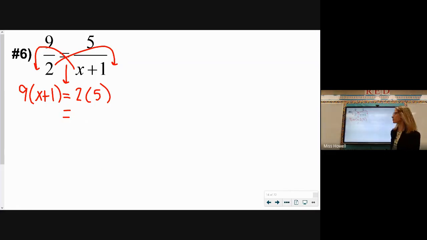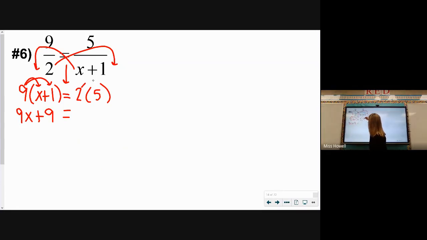Now do your multiplies to get the products. Over here, we have 9 times x plus 1. So 9 times x and a 9 times a 1. I have to expand using the distributive property over there to get a 9x plus 9. And then over here, 2 times just one thing inside of here, a 5 would give us a 10. And now instead of getting back to a 1-step equation, we have a 2-step. So it might be helpful here to put your box, cover up your x term. We need to eliminate the plus 9 first by doing the inverse operation of subtracting 9 from both sides.